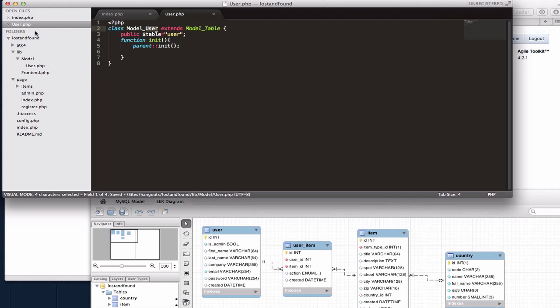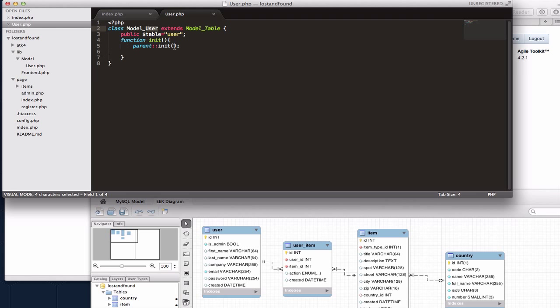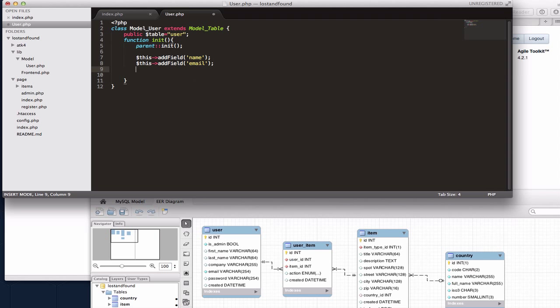And as you can see, we say that the table that is connected with this model is also called user, and of course it's the same name as the table's name. Next, I'm going to add a couple of fields as well for the class here. And as you can see, describing the models is a pretty straightforward job. All we actually do is add the fields of the database. You can see the database still under the window where Roman's coding. We want to have access to the model. As you can see, Roman is using exactly the same names as in the database.